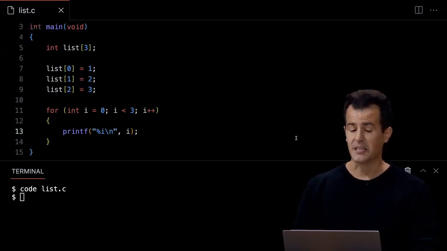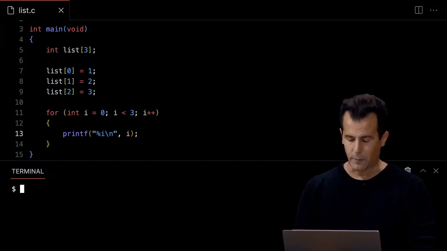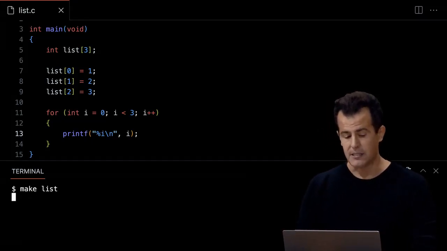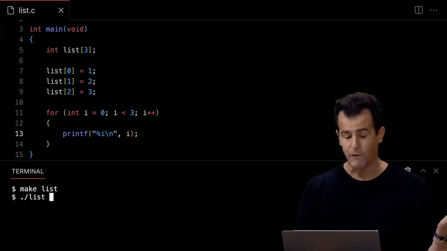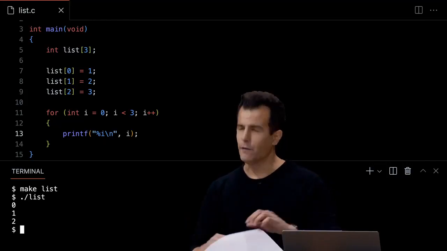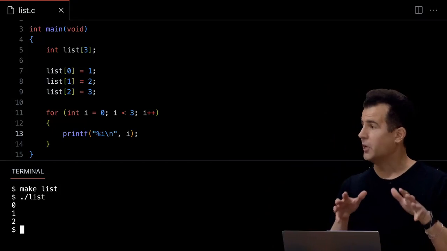So nothing interesting, no problem solved just yet, just a proof of concept. Now when I clear my terminal and run make list, no apparent errors. And when I now do ./list, I should see, hopefully from left to right, 1, 2, 3. But of course, if I want to add a 4th number now, there's no mechanism for such, certainly in the code that I just wrote.